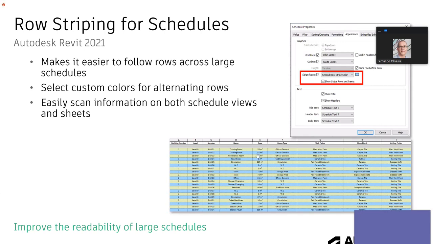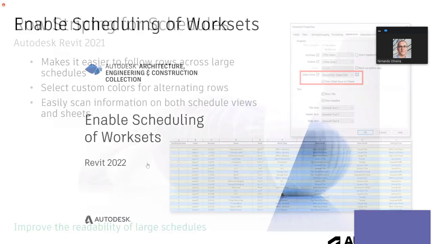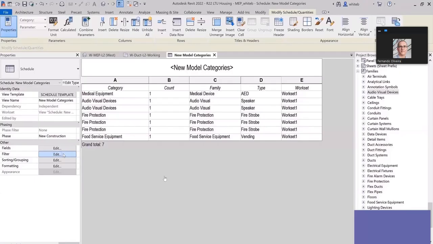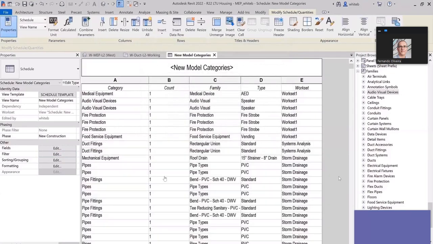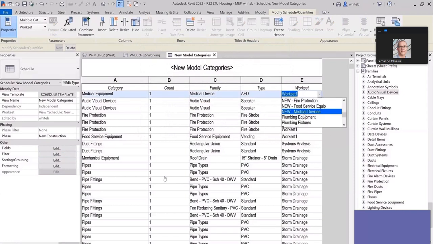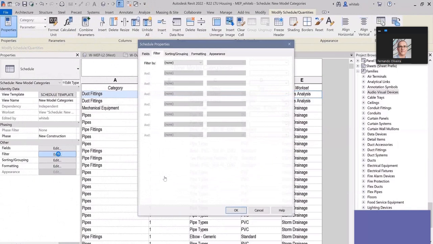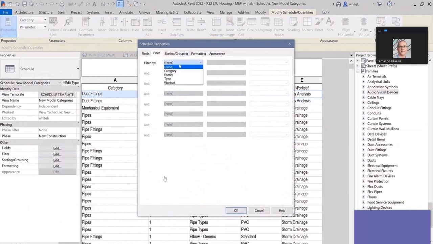Then in 2022, we bring a new parameter. Work sets can be scheduled. So for instance, I can schedule by different properties. Let me see here. I'm going to select a model, and I can use the work set. So it means that I can filter my views by work set information. This is very important because sometimes we want to understand if elements belong to the right work set and how they are incorporated.